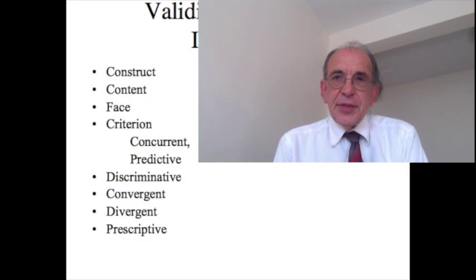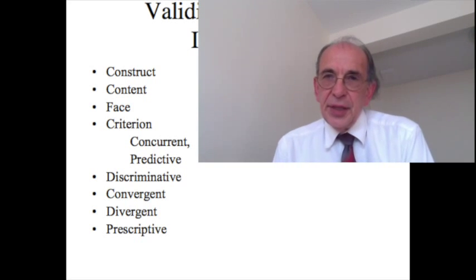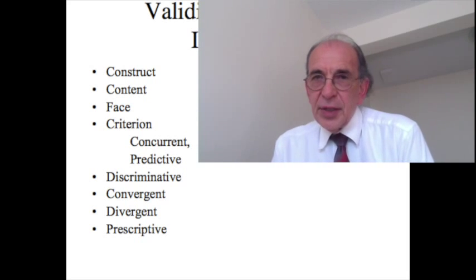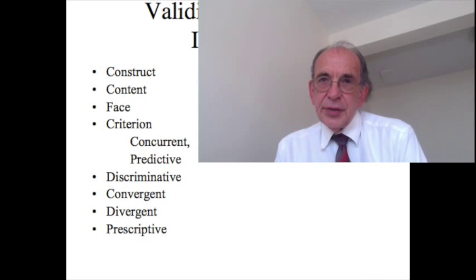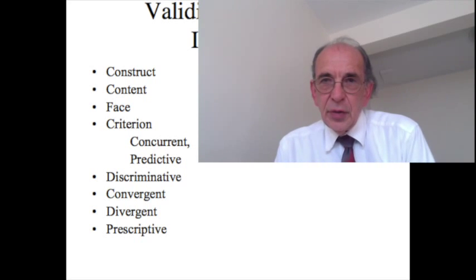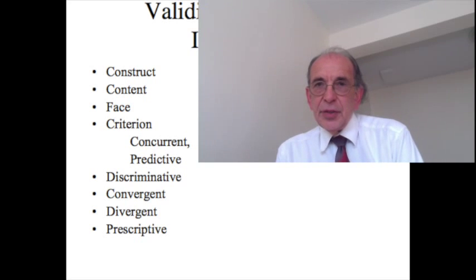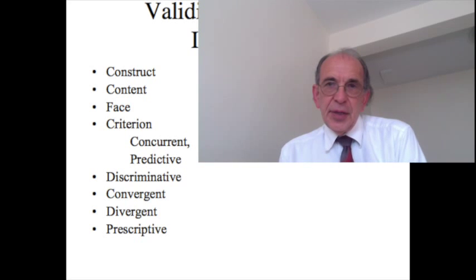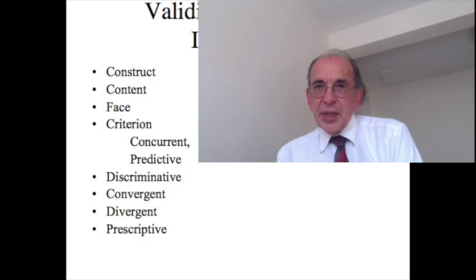The first type of validity, or the type of evidence, is construct evidence. Construct validity is the type of validity that is often established, or typically established, when a standard norm referenced assessment instrument is normed. What is construct validity? Well, what is a construct?